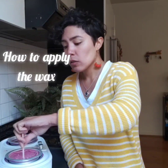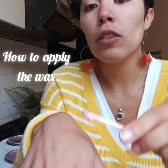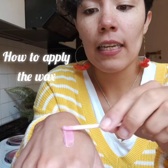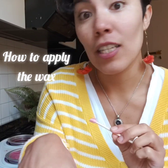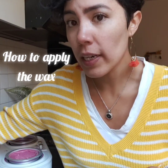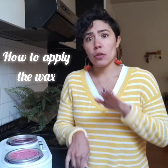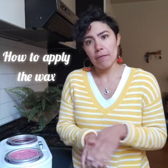So I'm just gonna use my stick for now, and I want to show you about the hot wax. With this one you just need to apply it on the skin and basically rip it off straight away. So it literally takes 2 seconds to do it. The only thing you need to be aware of is that you need to press firmly onto the skin.